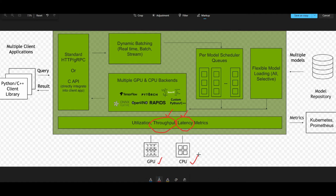Your model may be generated by different frameworks like TensorFlow, PyTorch, ONNX. This is actually a great optimized format for deploying models. I already created a separate video about it. I want to add the video link on the top right of the screen here. Check that out. ONNX is an optimized format for deploying your models on different types of hardware like edge compute. This is a very, very powerful resource, so make sure you check that out.